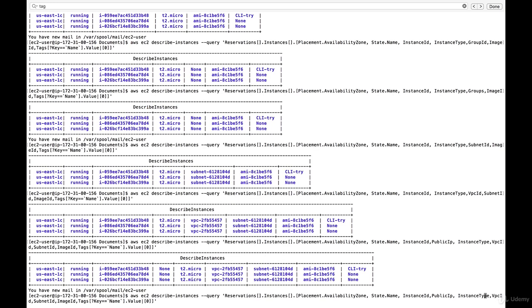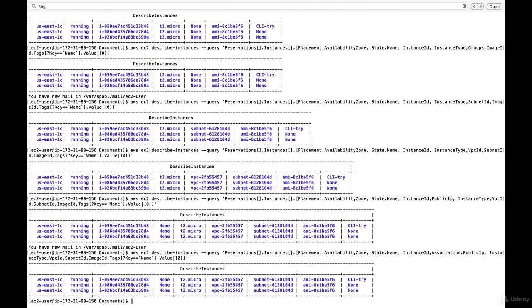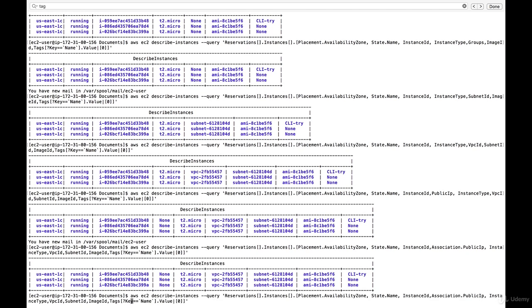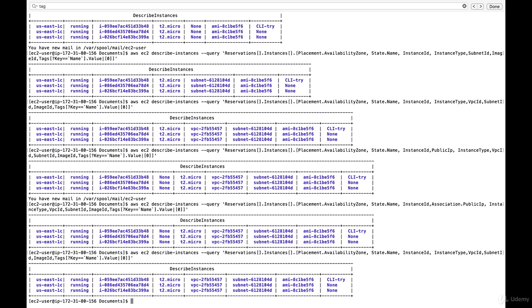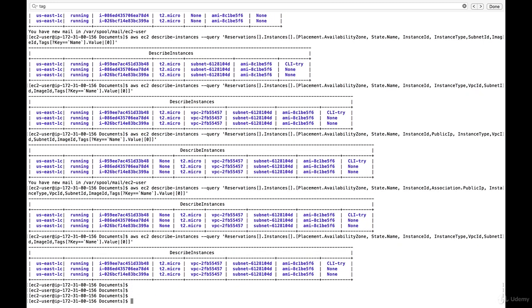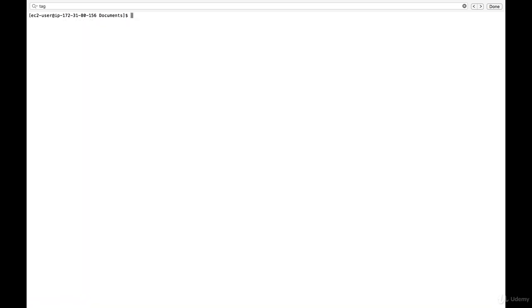So let's try association, or maybe association.public IP. Nope. So I'll try one more thing, and we'll maybe move on. This is just to show you that this is possible. Yeah, nothing came up. So let's move on. We don't need to. The documentation is there for you to try other things.